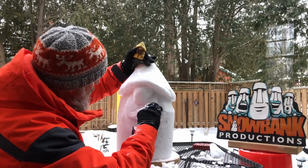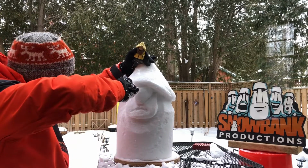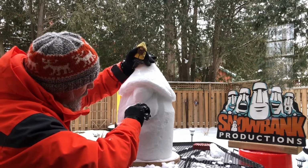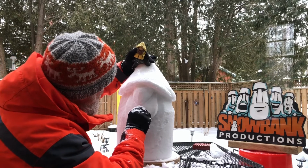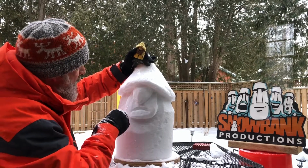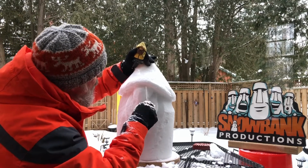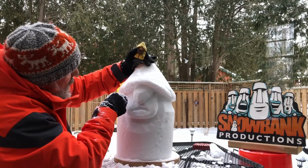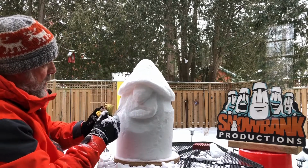And I'm going to come in on the 45. I'm going to keep it a fairly minimal frown, using this plastic knife. Yeah, okay. Round that nose off a little more. Come in like that. And it's a beard, so maybe I'll put some lines on it. I'm not sure how I'll treat the beard in the end. I almost said nose there because I started working on the nose. Polish the nose. Okay, let's get busy.